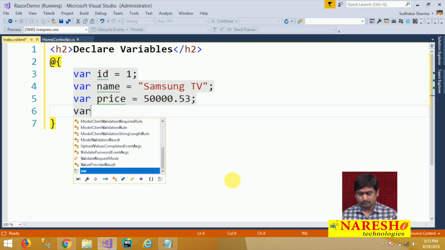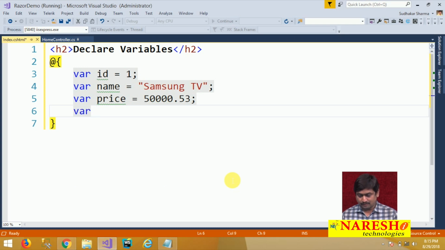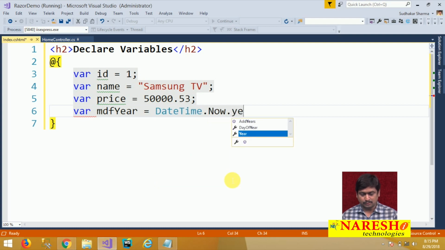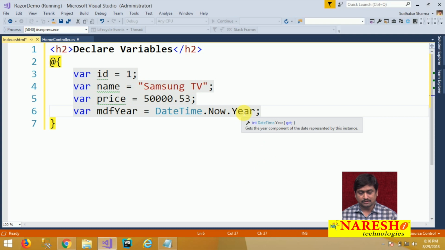And var MFD year, the manufactured year, is DateTime.Now.Year. I got the current year and used it. Actually Year returns an integer type, so it is a number type.